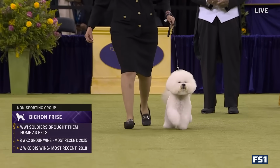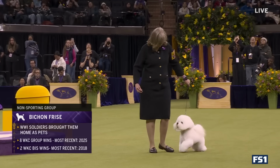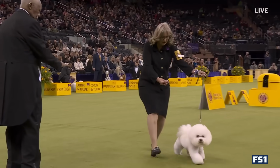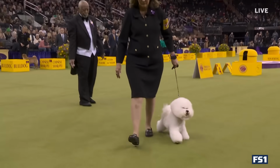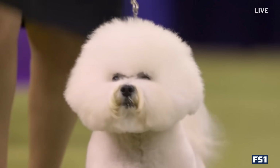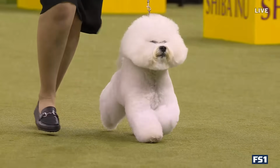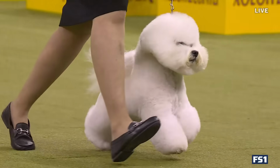I think his name is perfect. Top Speed Neil. I've judged this dog quite a bit, and the handler will attest that he's High Speed Neil. And this is a 4-year-old. We talked about the youngest, which was under a year to win, and the oldest. Better on the ring, please. It's been a while that we've had these extremes. The oldest was the Sussex Spaniel at 10 years and 2 months. Does it depend on the breed, is there a sweet spot? It really depends on the breed. Some breeds really don't come into their own until 4 and 5. You'll see German Shepherds show like that. Oh, here goes Neil. Look at him. Oh, that's great. Just going right along, using those legs. Such a dynamic little guy. Beautiful.